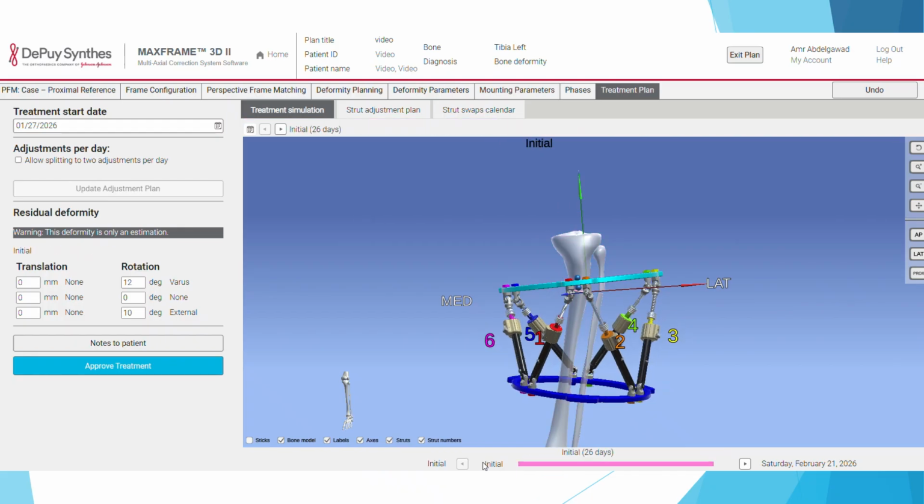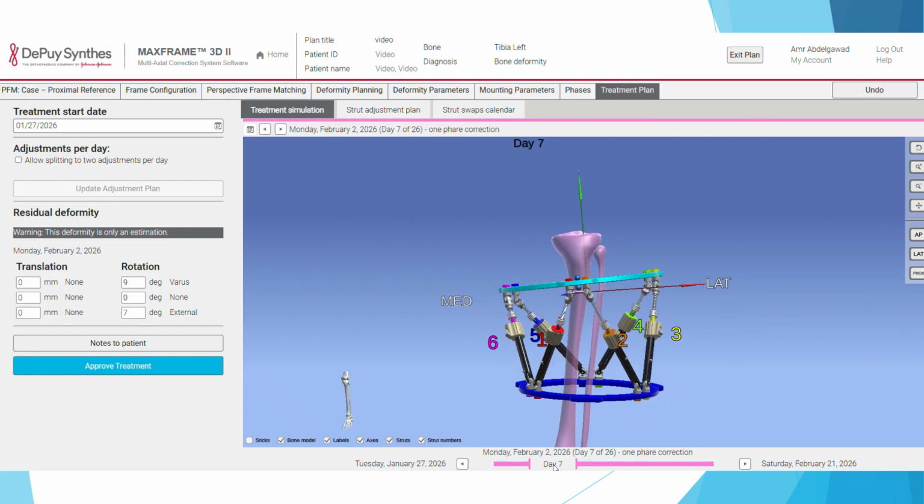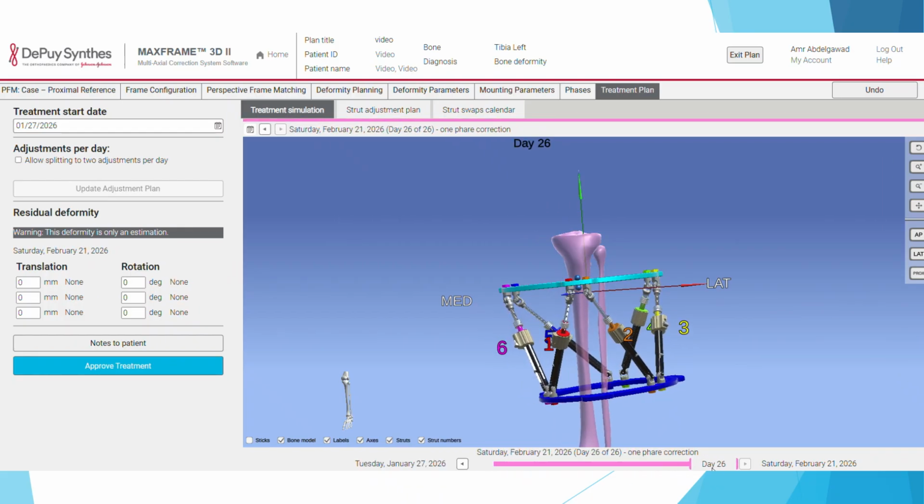So here's the initial, and then you go correct till it goes straight. All this again, you need to make sure that it looks like the correction, that it looks like a left side. You may do the whole program wrong, put it as right instead of left. So you need to look at the picture, make sure that that's what you have in mind.